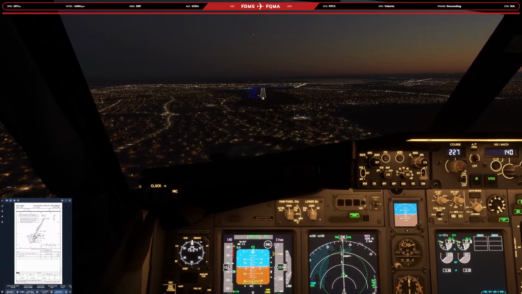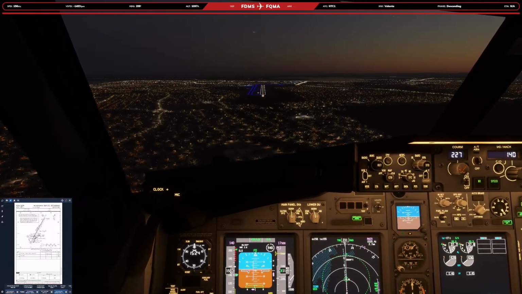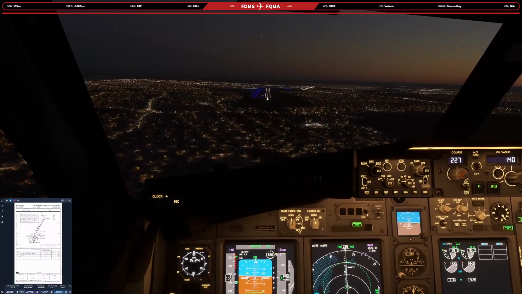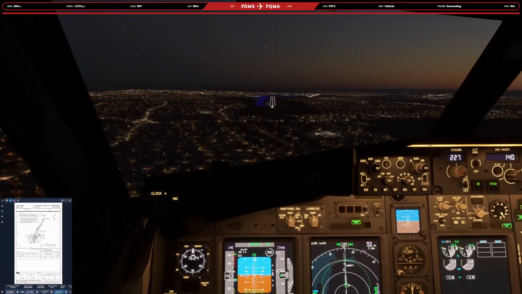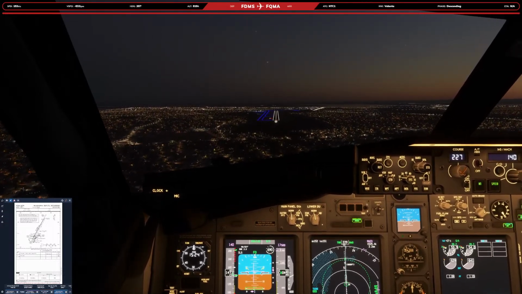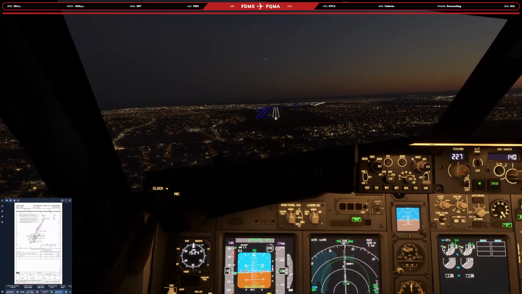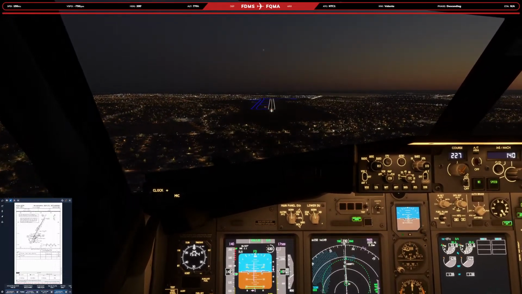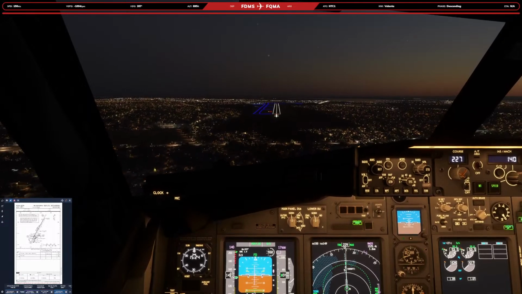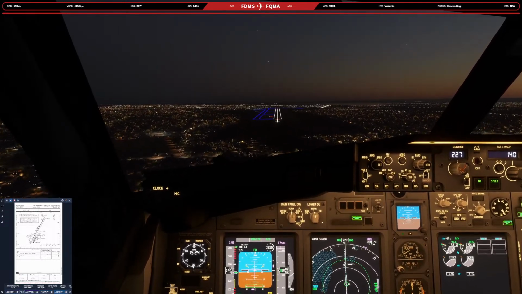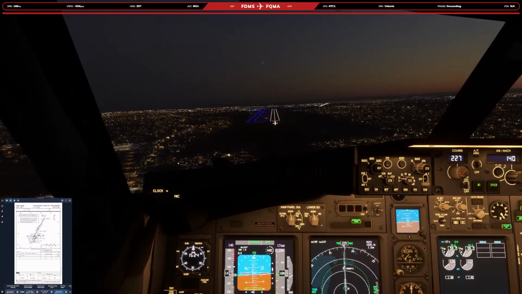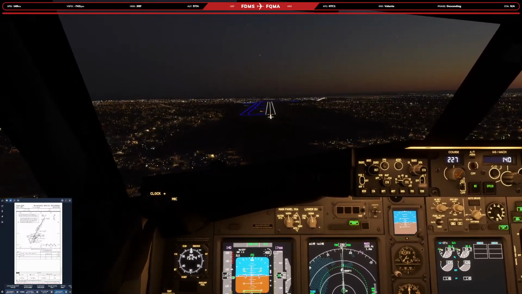Yeah, never mind that. 1,000 feet. Stable. 500 feet. 400.